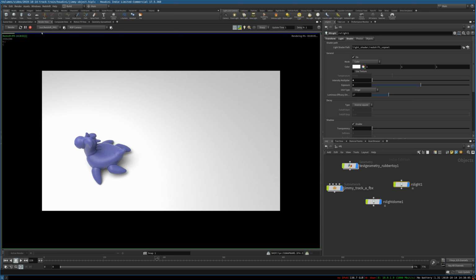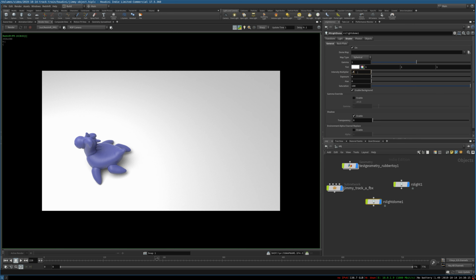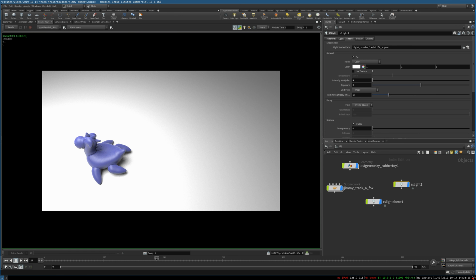I think this looks pretty good. Now, normally I would... that's probably good. Normally we would, I think the area is a little bit too large.